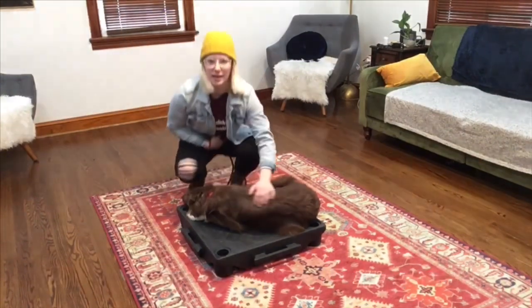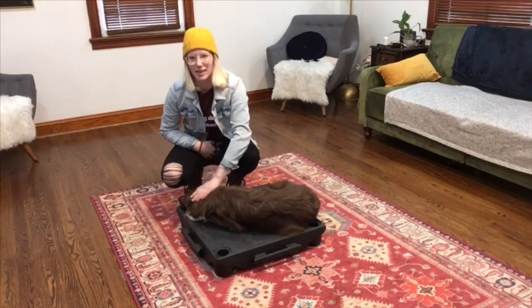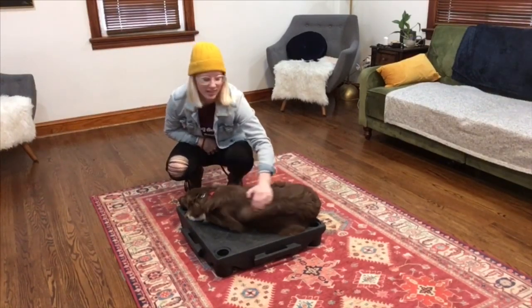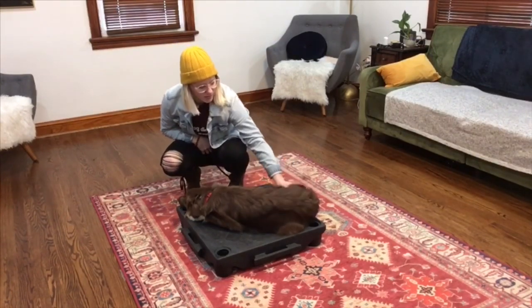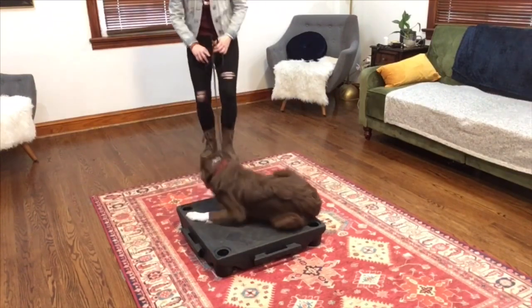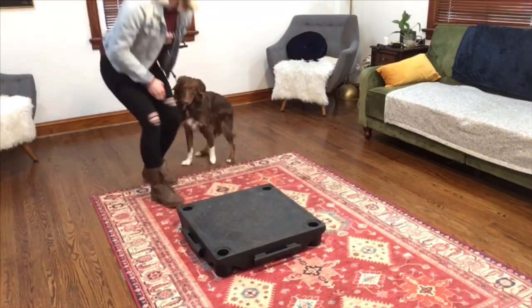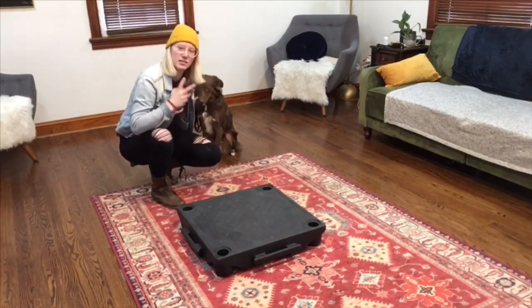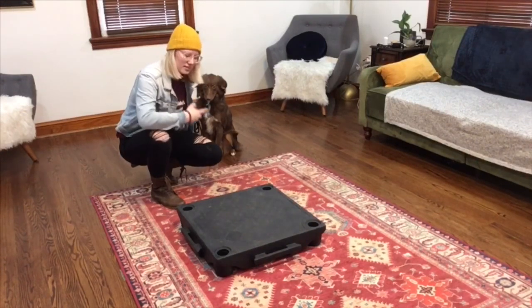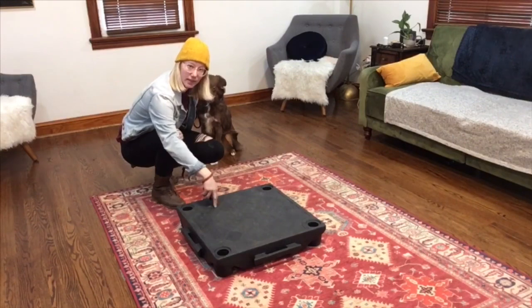And he knows to fold down to it. If your dog only knows sit, that's fine — as long as they stay on the bed and get the idea. Then you praise calmly, and when you're ready, you release them. Break. So that's Step 1: the pressure goes on first, and then you say 'place.' Step 2: I'm going to say 'place' at the same time as I put pressure on — same pattern, guide him on and praise. As soon as he's on the place bed, all the pressure goes away.